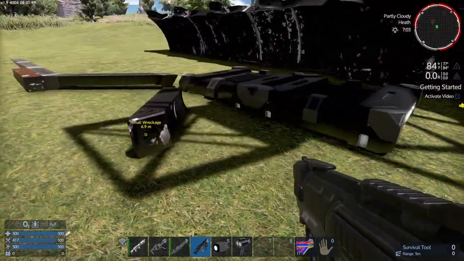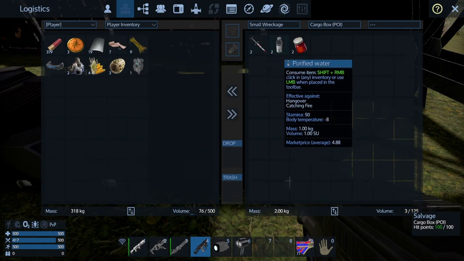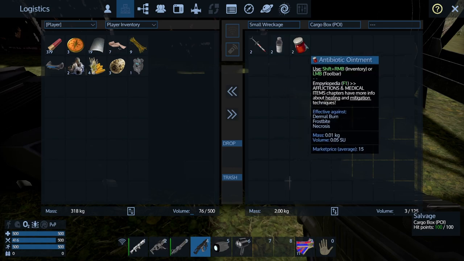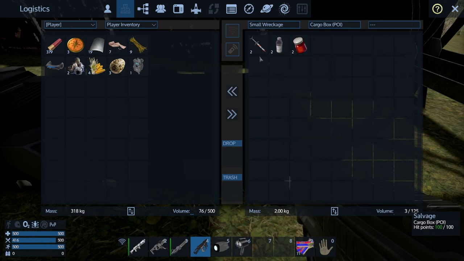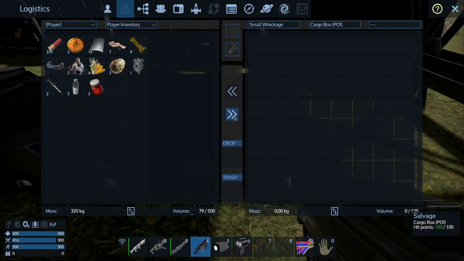Yeah, they usually got cargo boxes by this thing. So I got antibiotics, water, ointment. Then you can just push this button right here just to move everything over. And if for some reason I wanted to move all this inventory back over there, I can just click that. Okay.